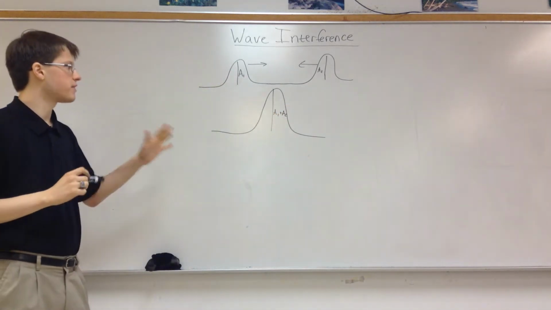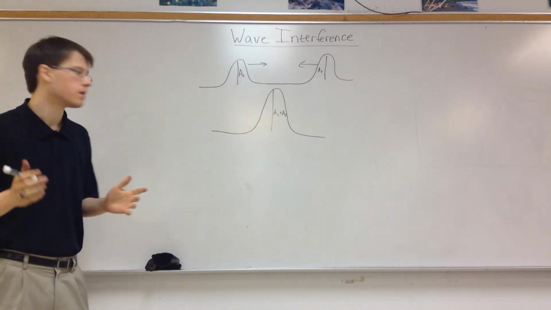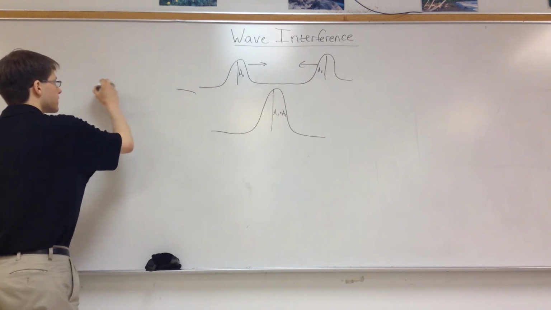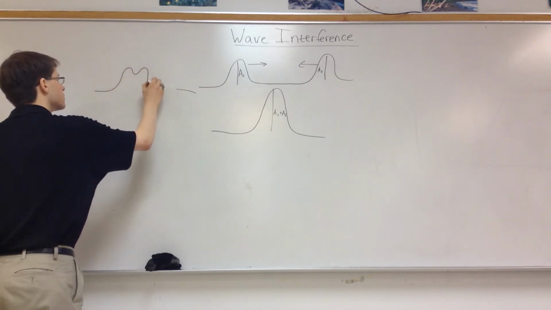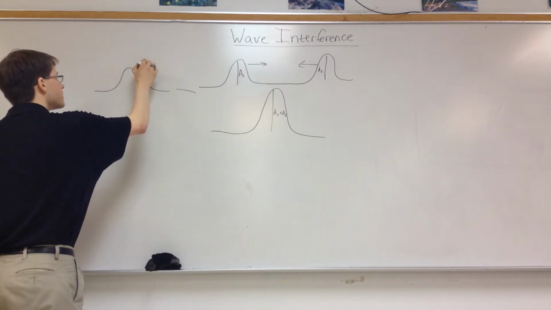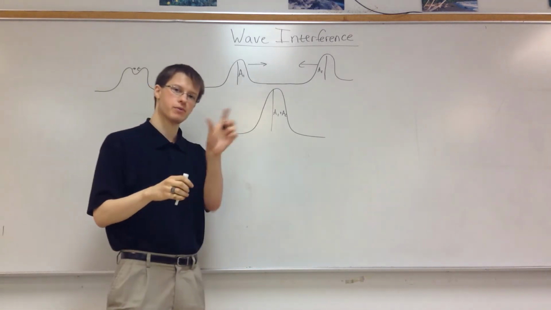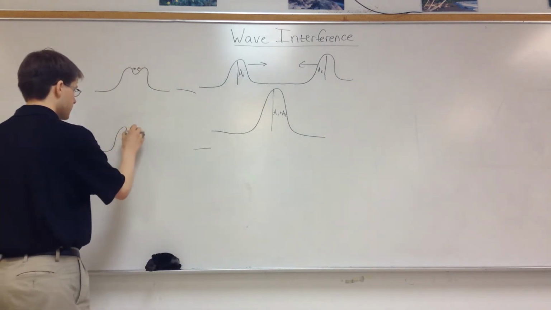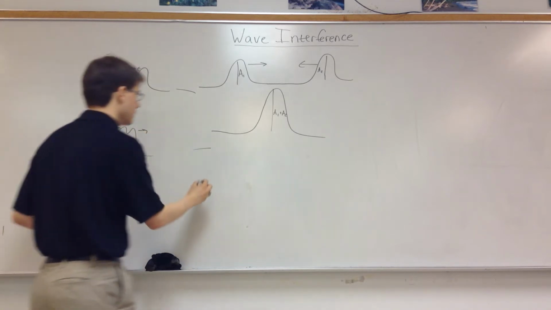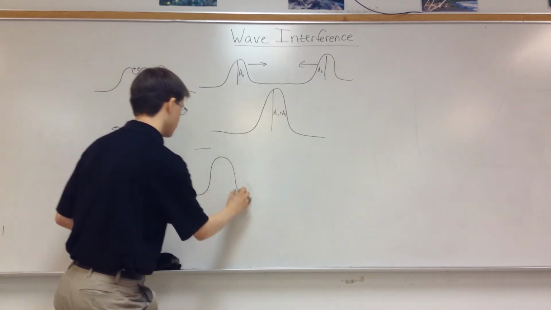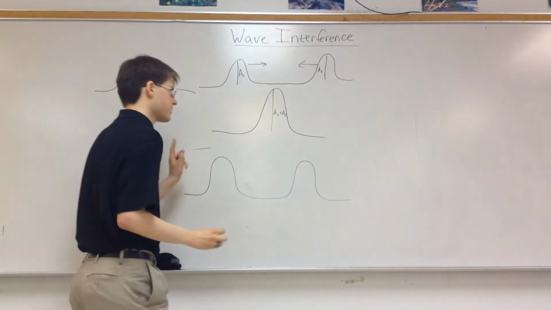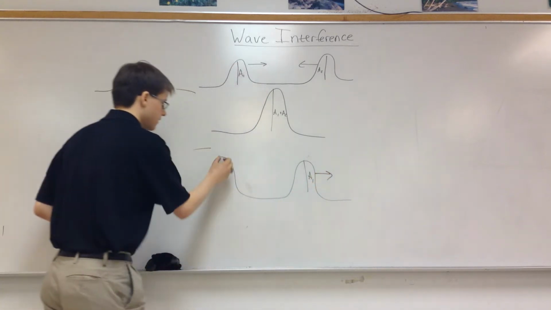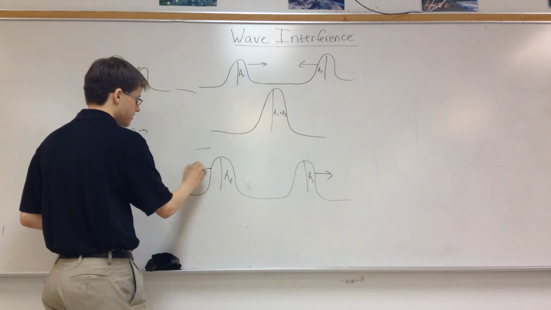Now, at this point, the waves have combined, and probably before this, when they start combining, you get something like this, where this part of the wave is still moving right and this one's still moving left. You only combine like this for a brief moment. And then if you look again, you're going to then see them separating. So you're going to see the same kind of thing here with left and right. And then after, you'll see two pulses once again. But this time, this pulse is going to be the pulse that started on the left, and it's going to be moving right. And this one's going to be the pulse starting on the right that is moving left.